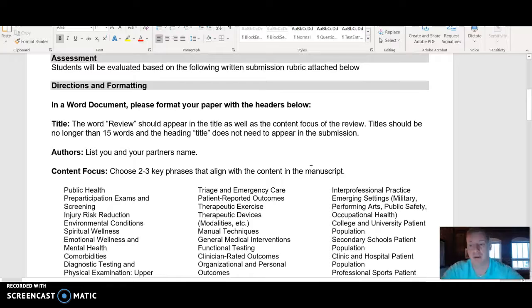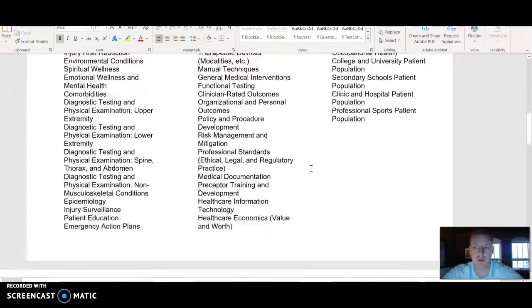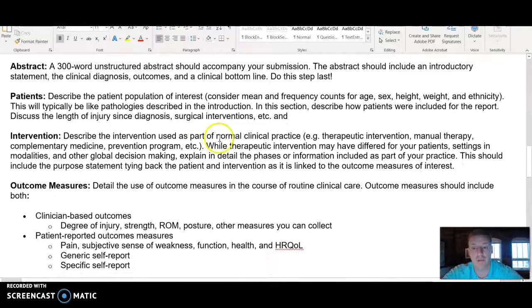I'll evaluate you on the rubric at the bottom. Essentially, you're going to turn this into a full report. Describe your patients. You need to think about people's age, sex, height, weight, their diagnosis, things like that. What is the history or critical factors we need to know about them. Making an Excel spreadsheet or pulling data from your electronic medical records may be helpful here.